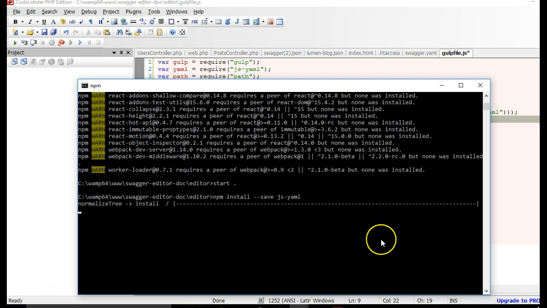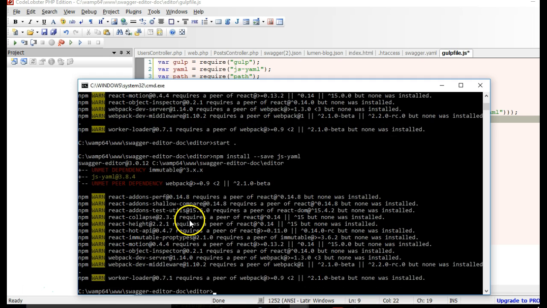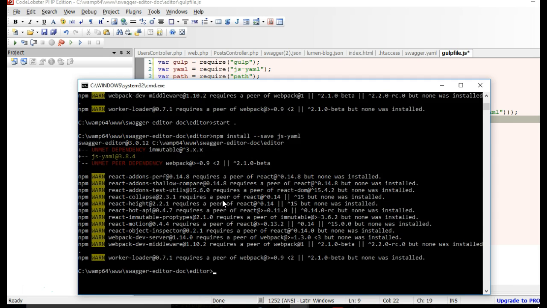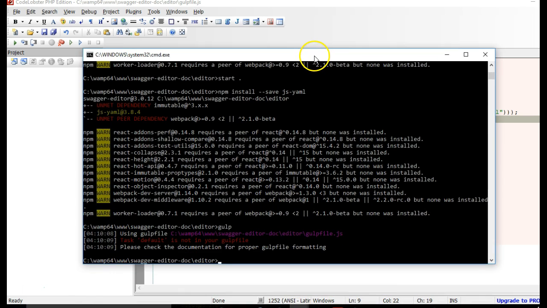Remember that your internet connection must be on and that this might take a few seconds to install. The speed of the installation depends on the strength of your internet network connectivity. Now mine is installed, and of course ignore all these errors. Now js-yaml is installed. Let us see if gulp was installed in our system. So type gulp and this tells us if gulp is installed or not.